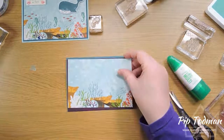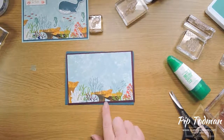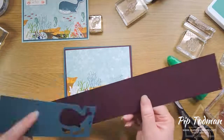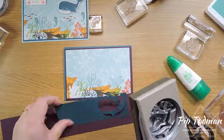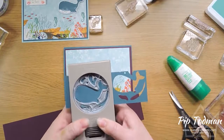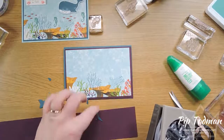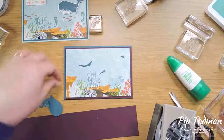We have our pretty peacock base, a blackberry bliss layer, and then this gorgeous paper with the mushroom-coral reef design — I call them mushrooms but I think they're actually a type of coral. I've also got a scrap piece of pretty peacock and blackberry bliss. You literally just put the whole cardstock into the punch and punch, and then you get left with some pieces — a couple of bits of water, the actual whale body, and this tiny piece which is his eye.